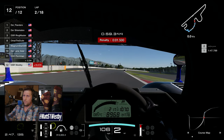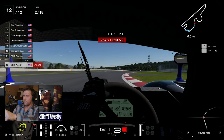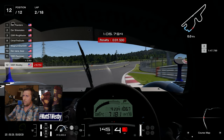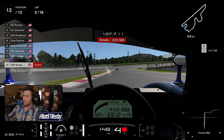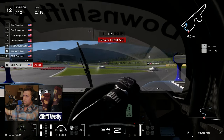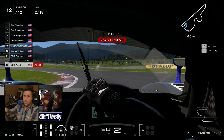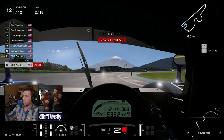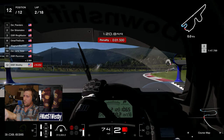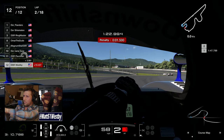I just saw a couple of videos from Super GT or a couple of other YouTubers that are running without traction control. And I'm sitting here with a massively detuned 787B going, I could probably turn off traction control and actually start setting some pretty decent laps. It's because I've got it so heavily detuned, the wheel spin is not going to be as bad as it normally is. And I was right.